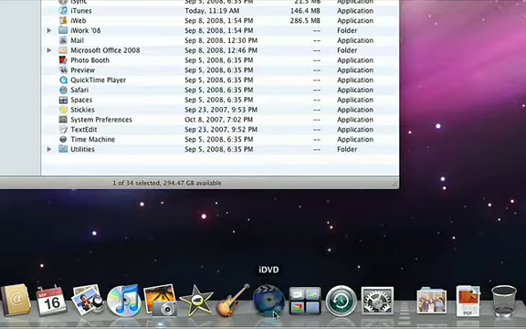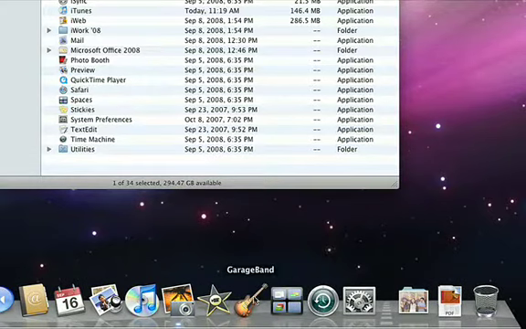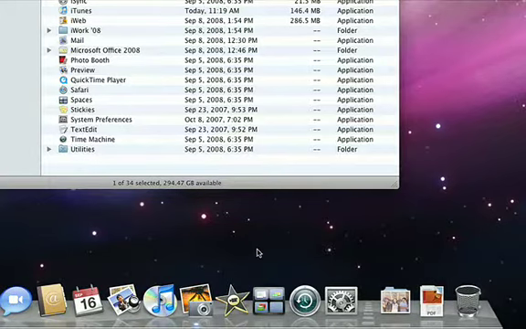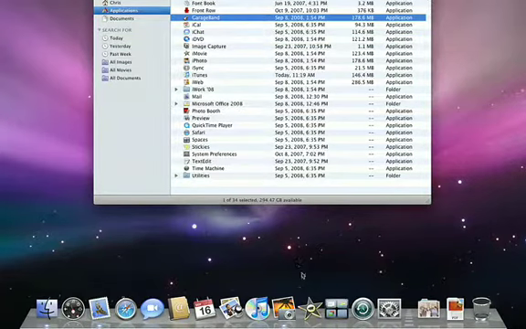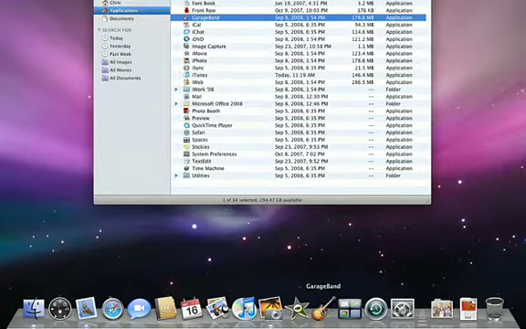It will disappear in a puff of smoke. But don't worry, removing an application from the dock does not remove it from your computer. Putting an application back on the dock is as easy as opening the Finder, opening Applications in the sidebar, and dragging and dropping the application back into the dock.